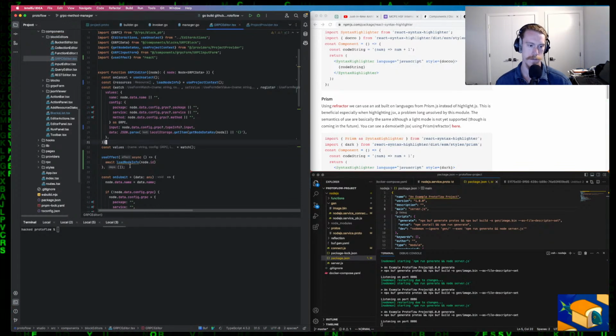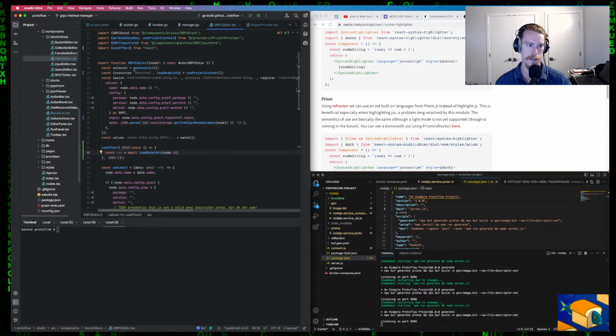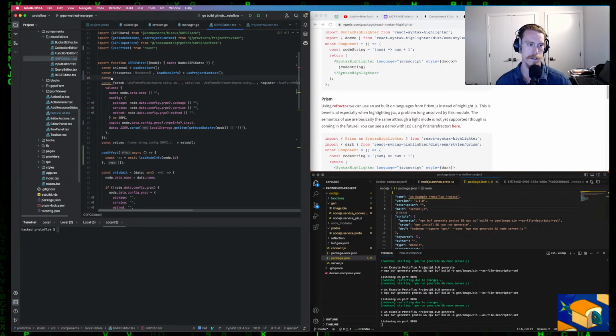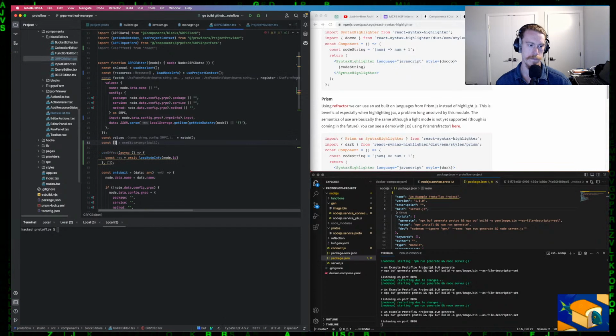So we're saying node dependency. We're just going to load node info. And then I think I'm just going to maybe use some state. Node info, set node info.